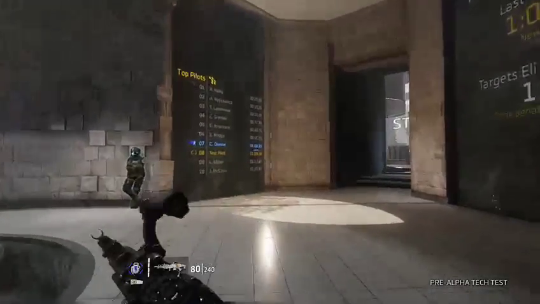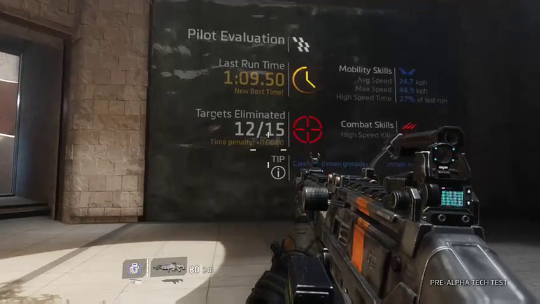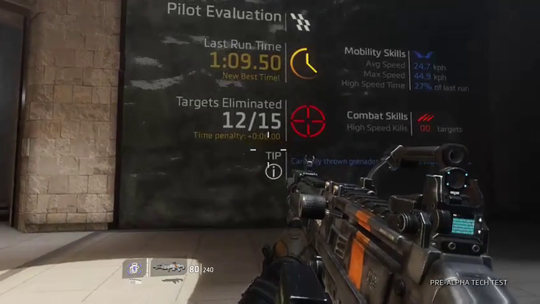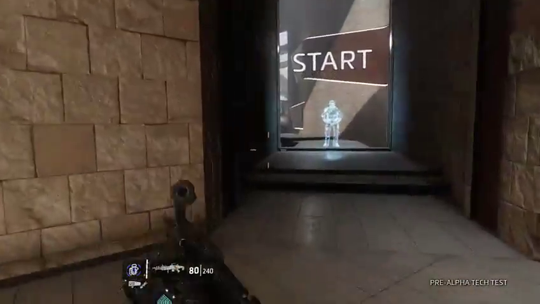Hey Buzz, welcome back. Alright, so I'm gonna try one of these. So, tips last time run. 12 of 15, 6 second penalty, tip carefully throw grenades to eliminate. Yeah, alright then.